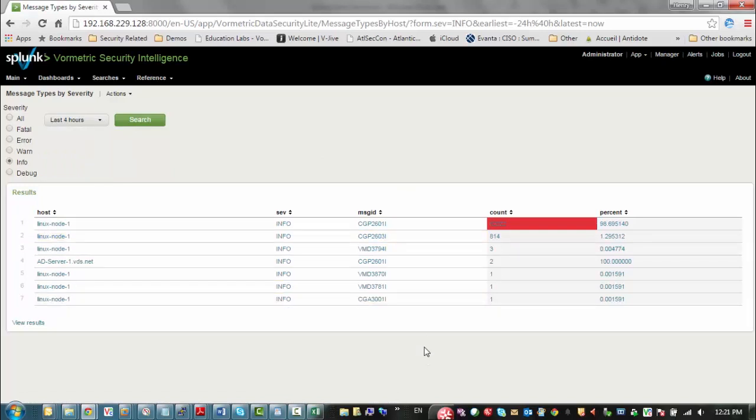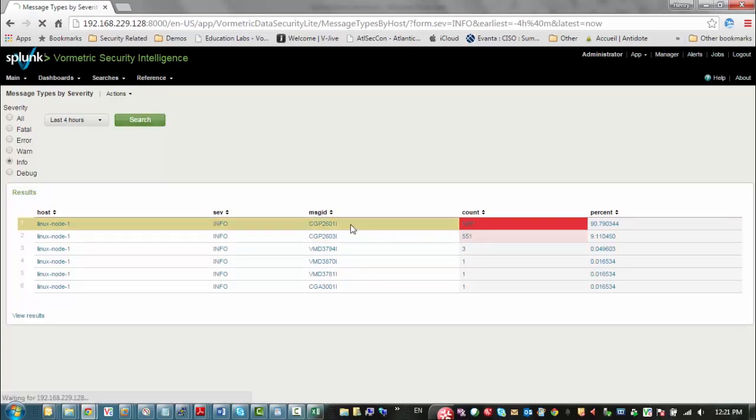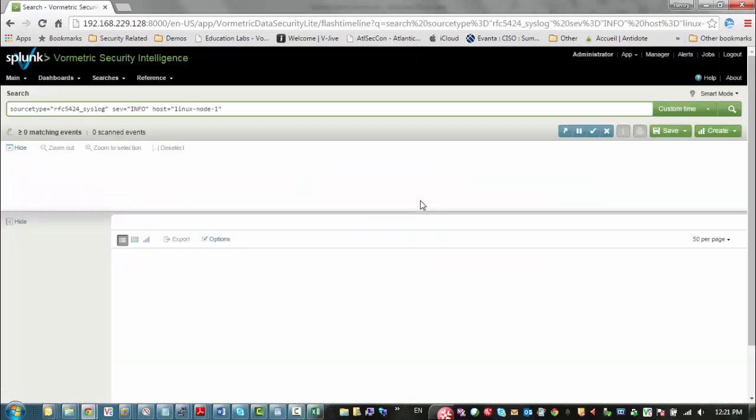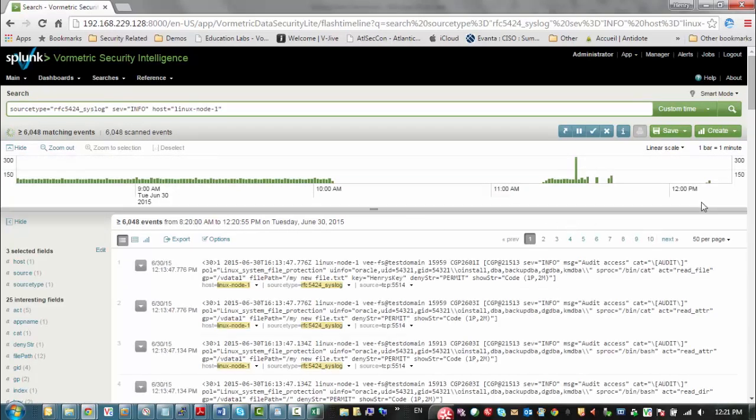And that's just another way to drill down and get to my access information. Right? In this case, I could see in the last 4 hours there has been quite a bit of activity. And here I can see the detailed activity.